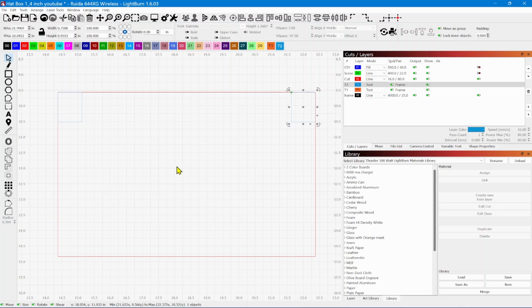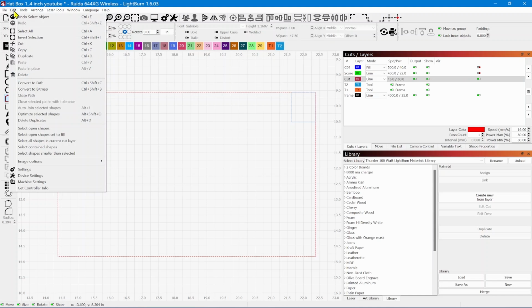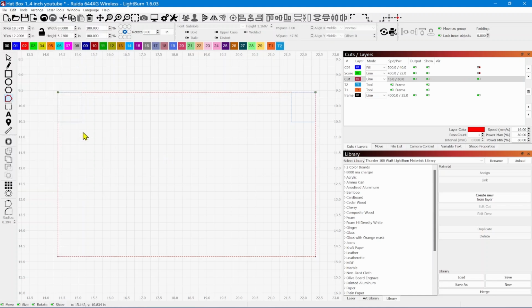Next, I'm going to insert some nodes into this rectangle. The first thing I'm going to do, before you can do any node editing at all, is convert this to a path. Right now, this rectangle is a shape, and if I came over here to my node editing tool, you'll notice that no nodes show up in any way, shape, or form. So I've got to come up here to Edit and Convert to Path. And now you can see that I've got a node in each one of these corners. Learn node editing. It's very powerful for doing stuff like this.